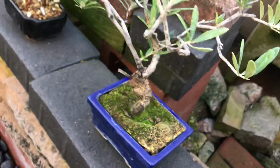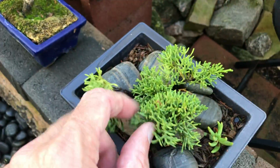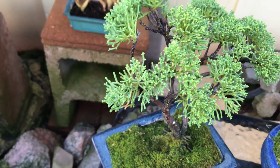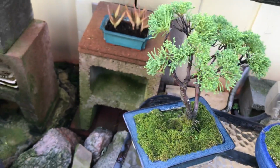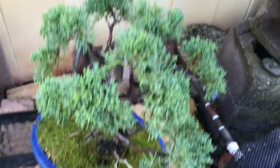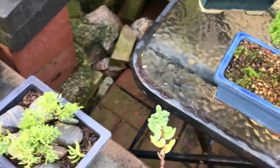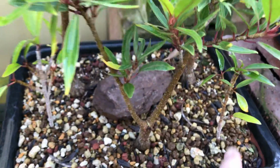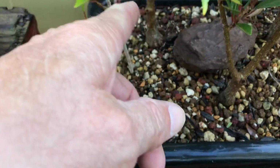And here's the other olive right over here. And here's some new cuttings that have taken pretty good. They'll be like these. And these. Now look at this. These are some interesting cuttings. Look at this now. I've got five cuttings. I think I'm going to remove the ones on the side here and make them their own bonsai.